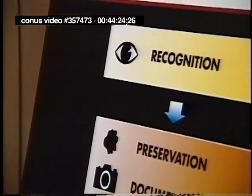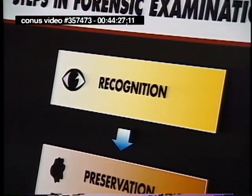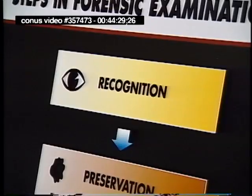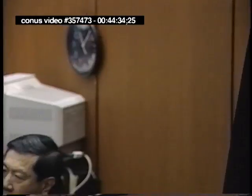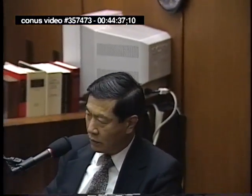Okay. And in my particular hypothetical, though, Doctor, the police officer obviously didn't recognize the blood at the time that he stepped in it, right? Yes. And he didn't accurately document it or photograph it, is that correct? Yes. Object to this on foundational grounds and 352 grounds. And would you agree, Doctor, that a police officer dabbing his foot in blood and then using his shoe for analysis wouldn't be the recommended collection technique?